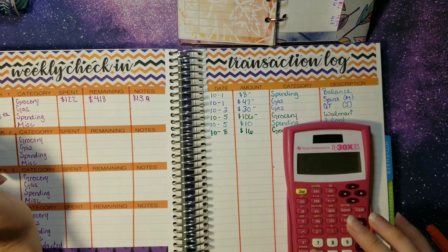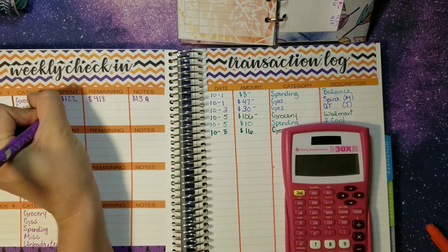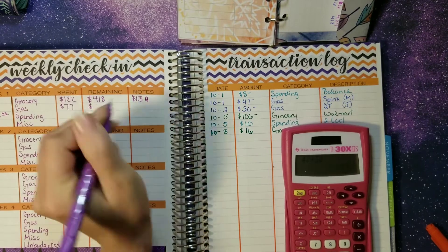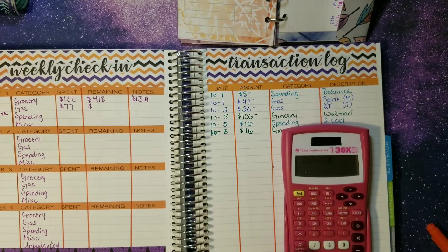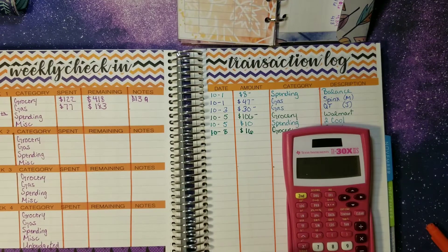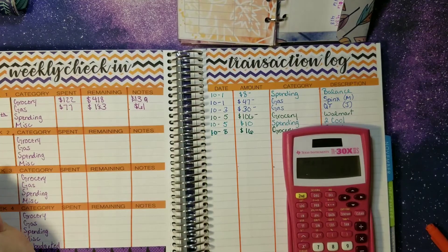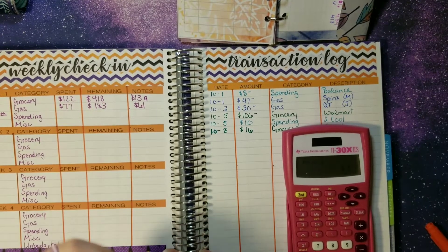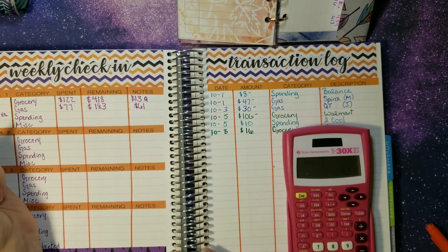Next up, gas. We have two transactions: $47 plus $30 — so we spent $77. We started out this month with $260 minus $77, so we have $183 remaining for the month — about $61 a week right now, which is not too bad. Next month we did increase the gas budget a bit more for November, so hopefully we can get all the hiccups out for that.